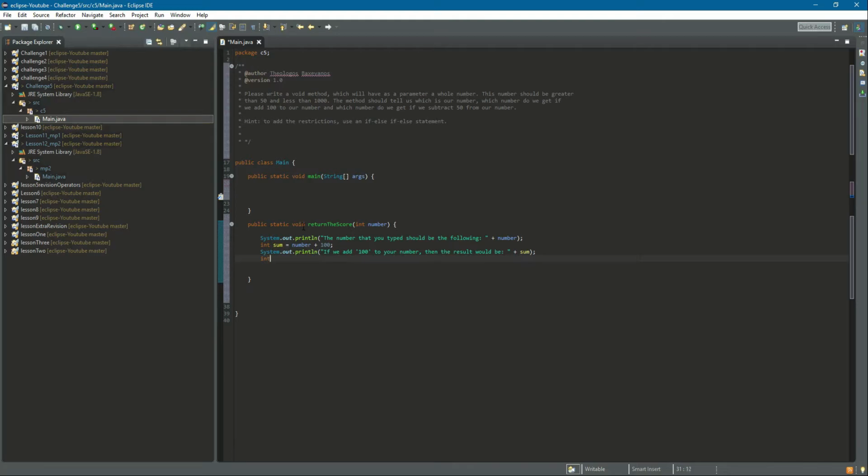and then we can create another variable, second, for example. You can name it however you want, and we can subtract the 50 from our number. So this variable here has the following result: our given number minus this 50. And we can print out also the given number minus 50 should give us, and then we can give this value.